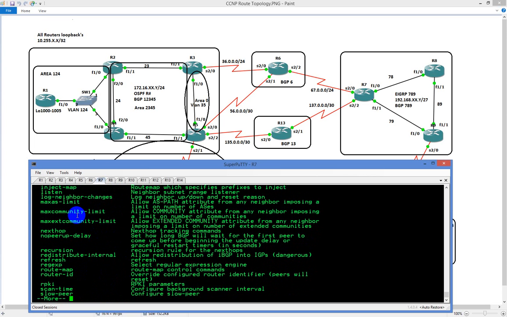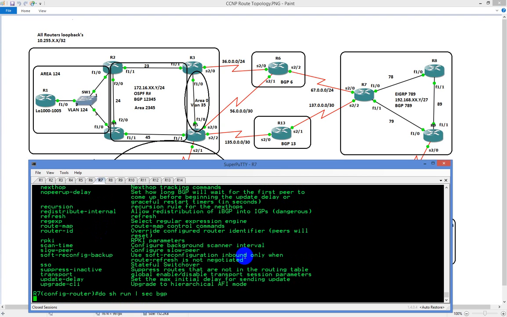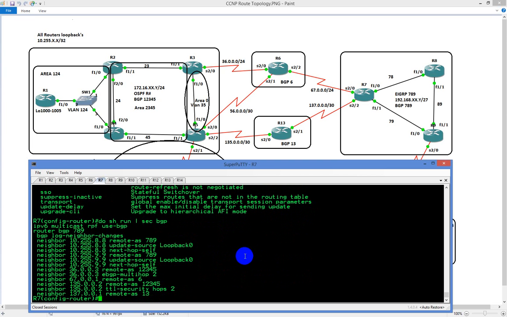is it multipath? Let's see here. Let's do a do show run pipe section BGP. Yeah, so it should be BGP.